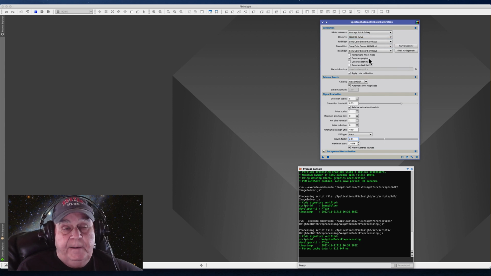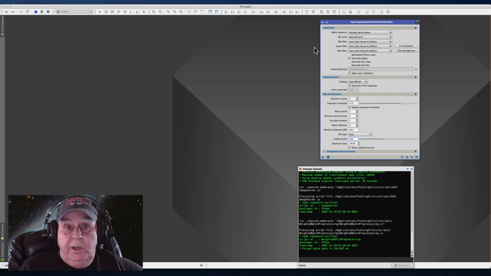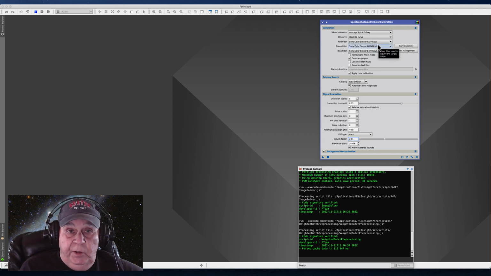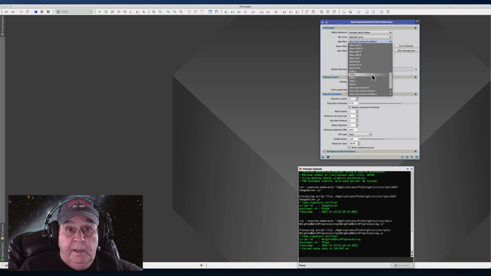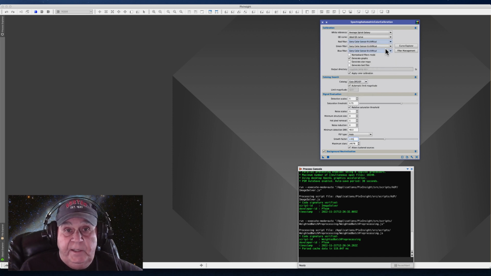Don't change. Now, I use ZWO cameras, and so if you do, then you have a Sony sensor. So if you click on, by the way, here are sensors that are the most common, I'll go down here to Sony, and the R comes up because I'm in the red filter, and I just clicked on that.